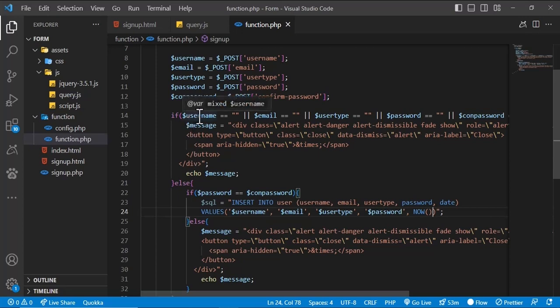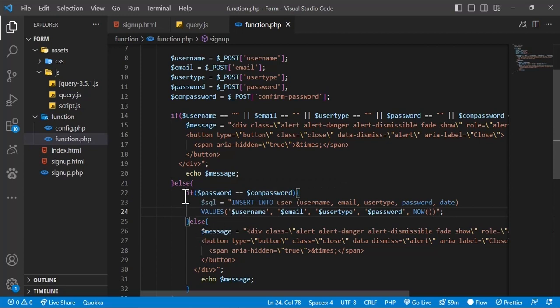If this is equal to empty, or this is equal to empty, or this is equal to empty, if it is empty, it should get this. But if it is not empty, you should proceed with this. Now, if password is equal to confirm password, you should do this, then else.